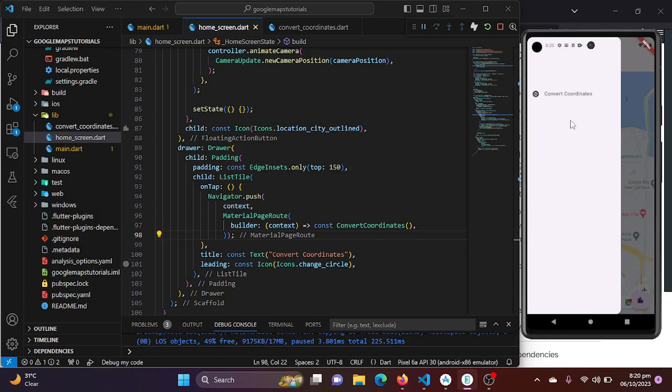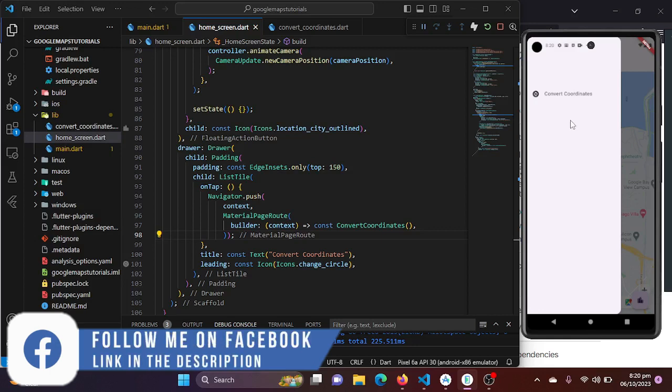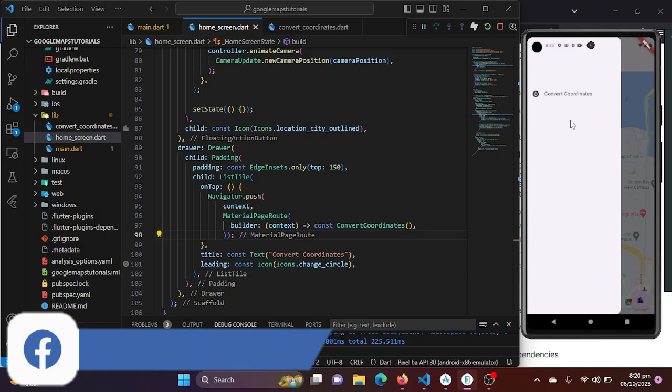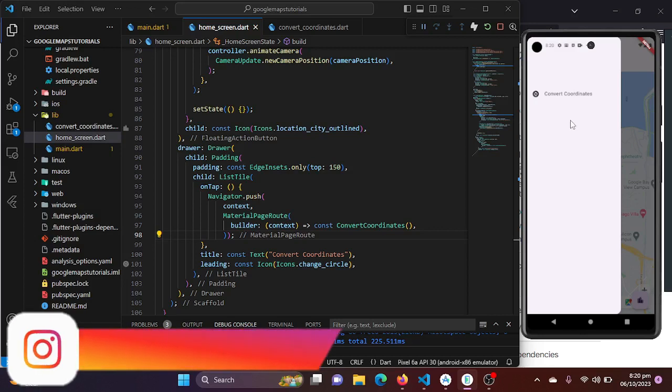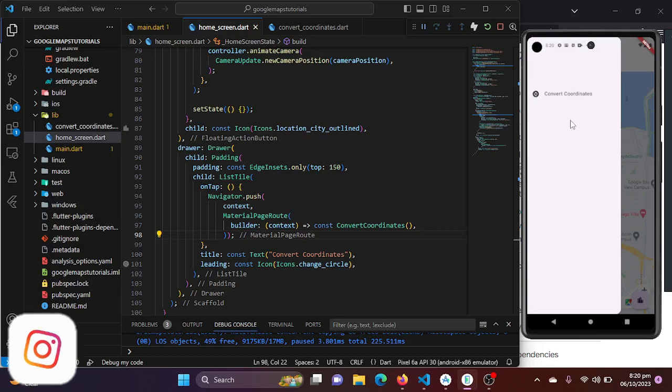So that's it for today's video. We have covered how to convert coordinates into addresses, query addresses to get coordinates, and fetch the user's current location in a Flutter application integrated with the Google Maps.